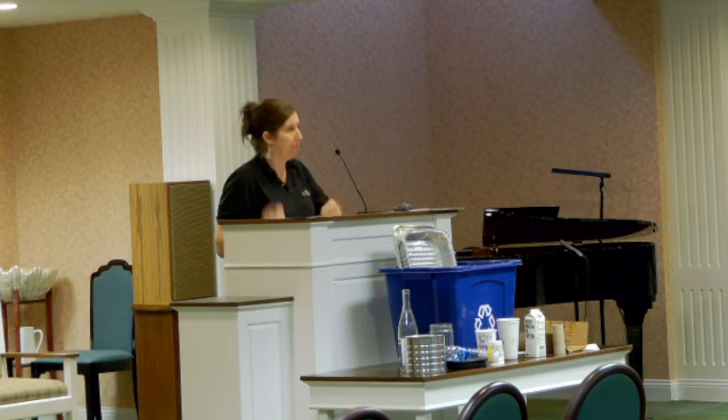It's not the best. I'll repeat the question. The question was, she recently threw her toaster oven in the trash. She had thoughts about it, but wasn't sure what to do about it, so tossed it in the trash. It's not the best option. It's all right, but yes, there probably was copper in the wires. Anytime you have an electronic of any sort, there's definitely recoverable and recyclable materials in there.